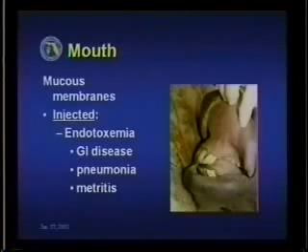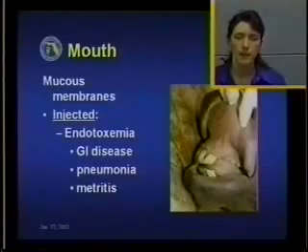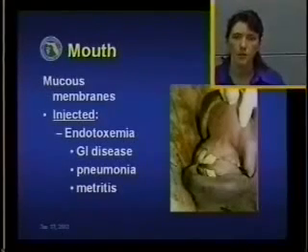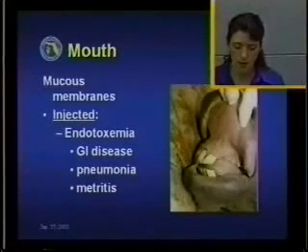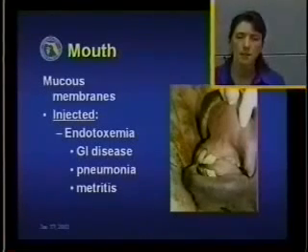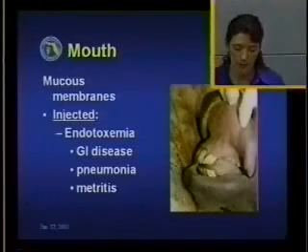Injected membranes may be reflective of endotoxemia, and endotoxemia will occur in horses with any disease related with the presence of gram-negative bacteria, and these bacteria may break down and release lipopolysaccharides from the cell walls that will in turn act as an endogenous toxin for horses and cause all sorts of disturbances, including vascular disturbances that will result in those injected membranes.